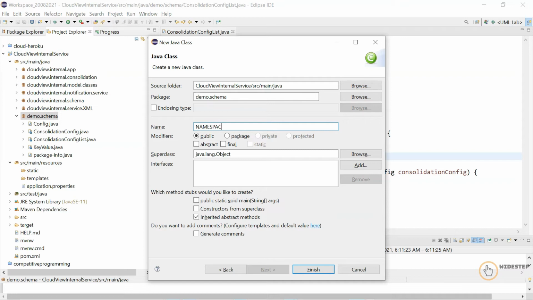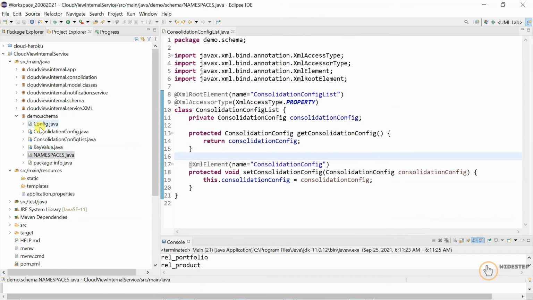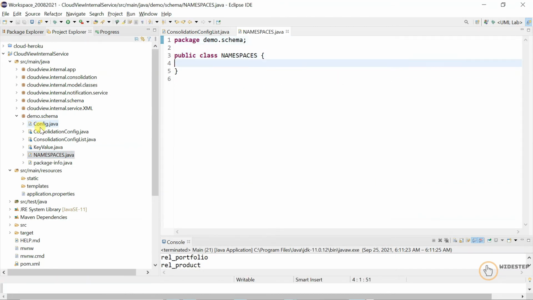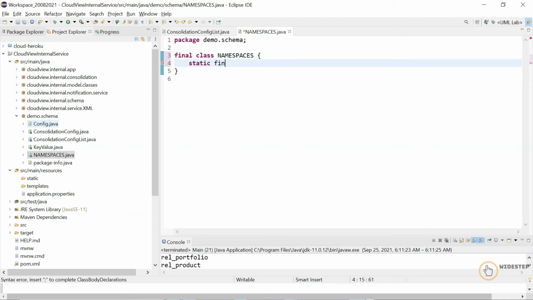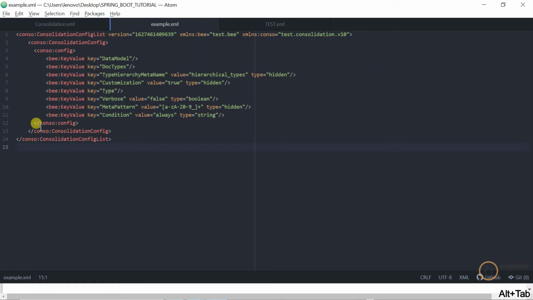Let's name it namespaces and make it final. Static final string. How many namespaces do we have here?